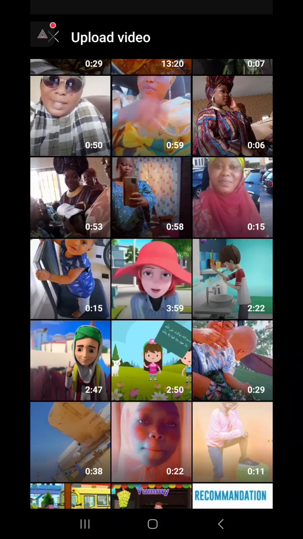Make sure the video you're about to upload is not a 1 minute video or 2. It can be 2 minutes, but which means those people that want to stay there to watch it, they will not stay longer. So if it is a 1 minute video, that one is short, but just make sure the video you're about to upload is quite long, like 7 minutes upward. It can also be 5 minutes, but not 1 minute. Hope you guys are with me.